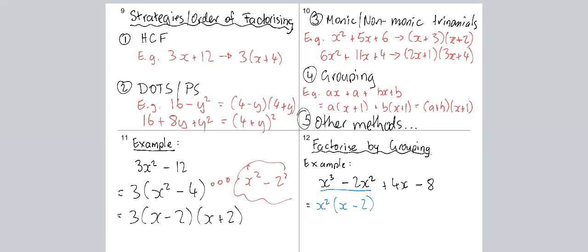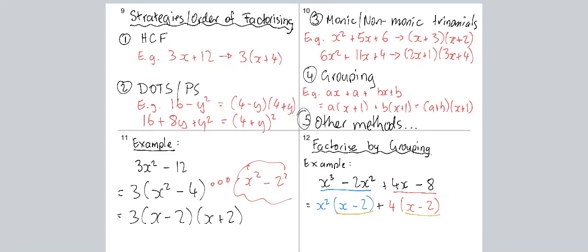Now, on the next one, which I'll do in red, so it stands out nicely, what's our common factor there? Yeah, that wasn't too bad, that one, was it? But when I do that, can you see how now we have effectively a repeated factor here and here. X minus 2 appears twice. So it's x squared lots of x minus 2 and 4 lots of x minus 2. Does that make sense so far?